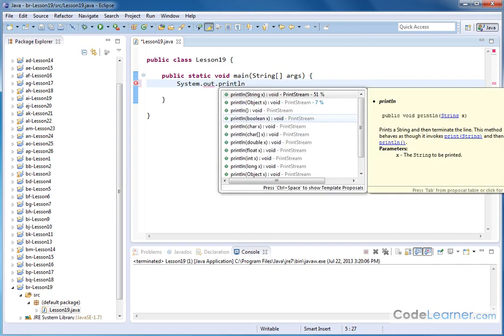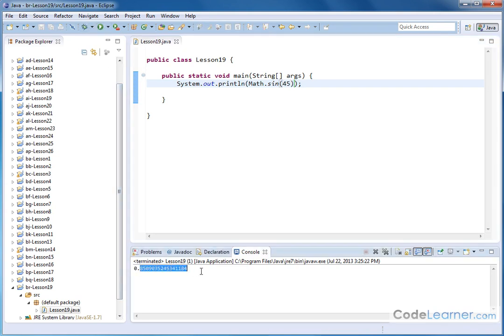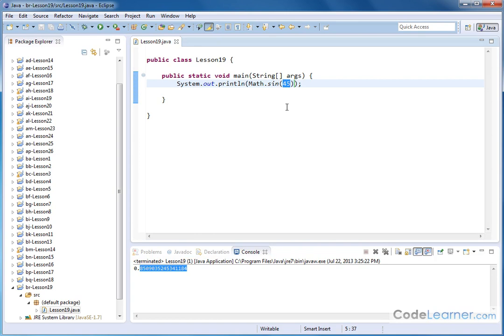System.out.println. We'll just do a couple quick examples here. We'll put a semicolon here, and now we want to take, let's say, the sine of an angle. So we use Math.sin. That's the method that's part of the math class. Now we need to pass it a number. What I'm trying to tell you is if you put 45 in here and you think you're putting 45 degrees in, you're wrong. What you're really doing is giving it 45 radians. So when I save this and hit run, the answer I'm getting is not the sine of 45 degrees. I'm getting the sine of 45 radians. And those are two different things because radian measure is different than degree measure.